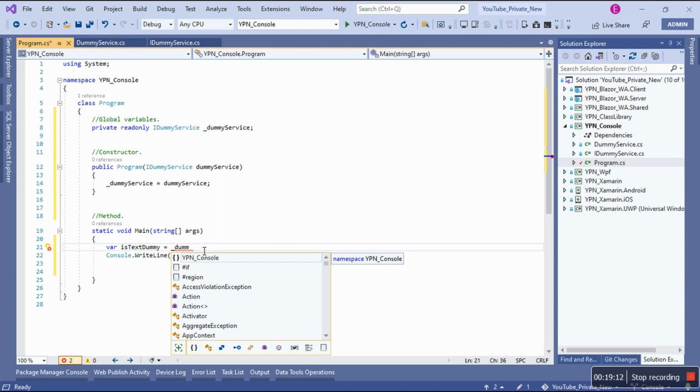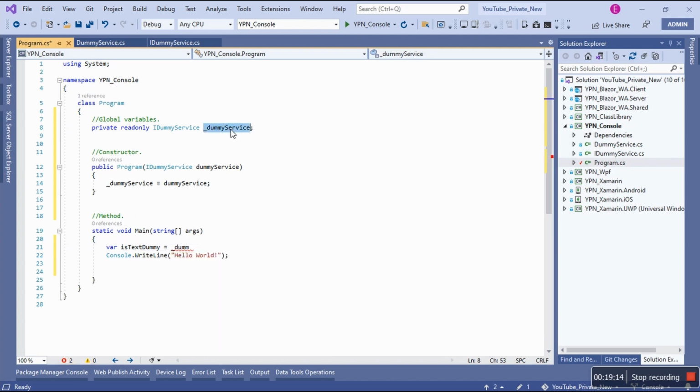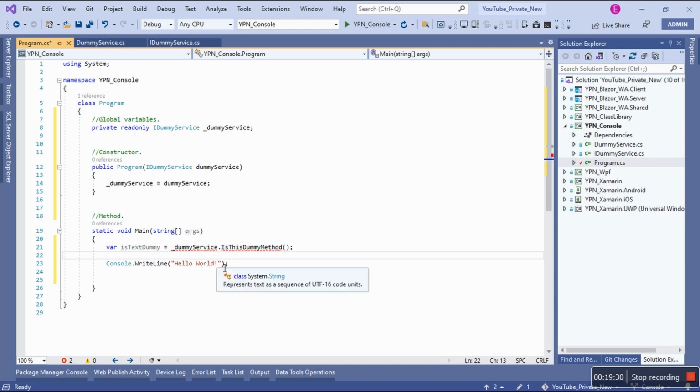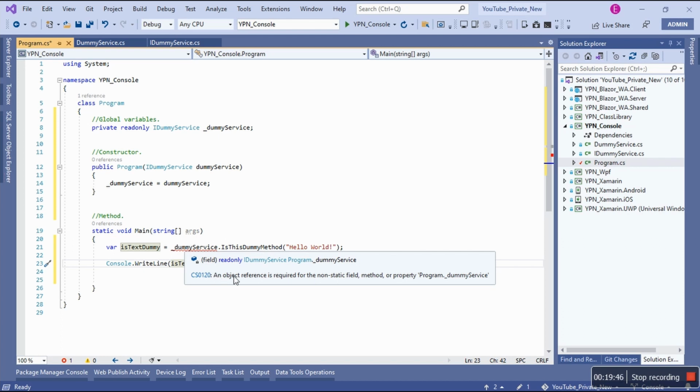Why is it not? And then we are passing this hello world. I'm curious about something. Maybe this doesn't work. Is text dummy. So what does it say? An object reference is required for non-static field.